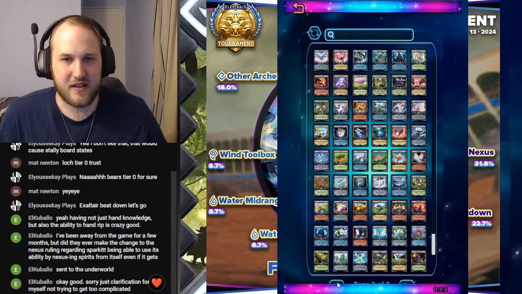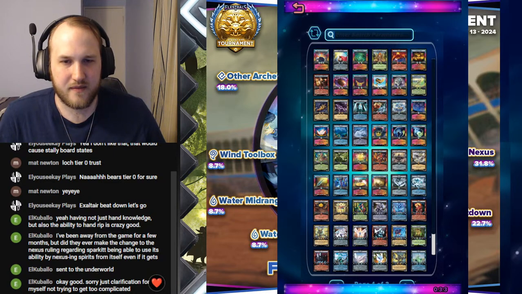The next card that people run 3 of in the deck is Equilinx, wherever he's hiding. I'll just search him.